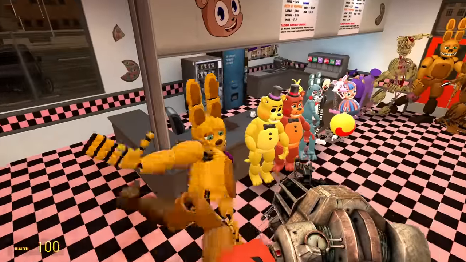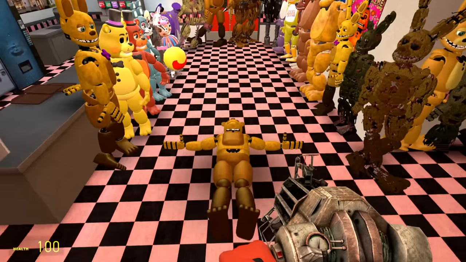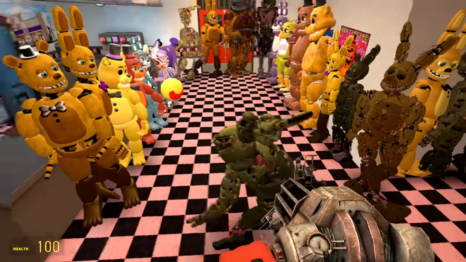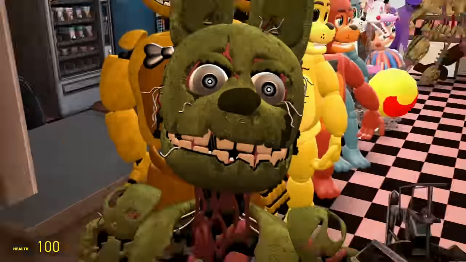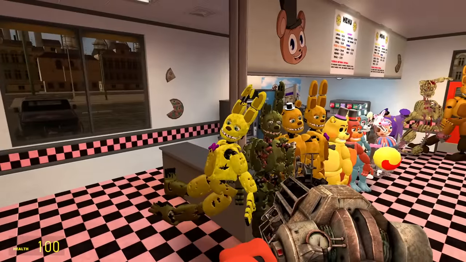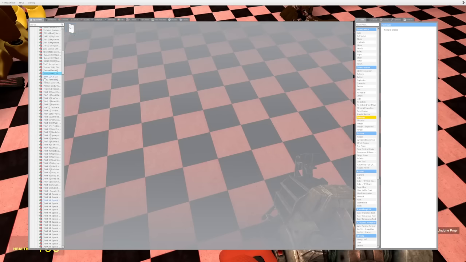Alright, here, let's go over here now. So now we got this Spring Bonnie. We got, let's see here. We got Spring Freddy, bro. We got Spring Trap. His eyes, though, he's like, I think he's been traumatized, guys. And then we got Withered Spring Bonnie. So there's those guys, and then we got, what is this? Oh, this is the checklist, bruh.